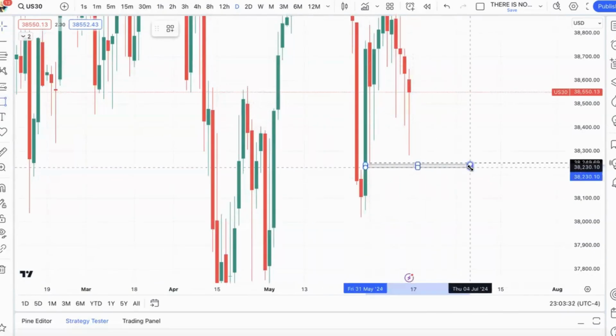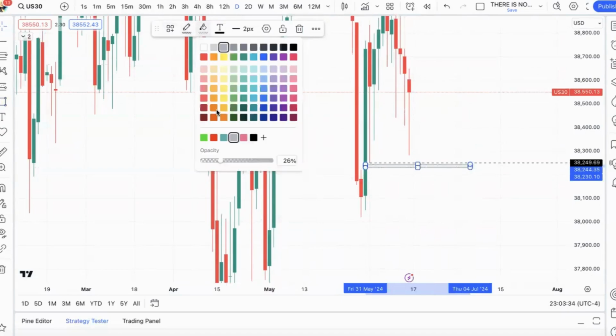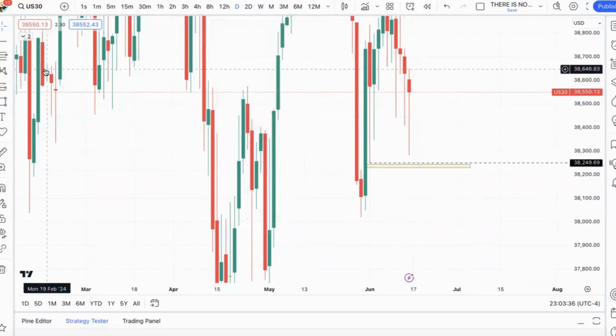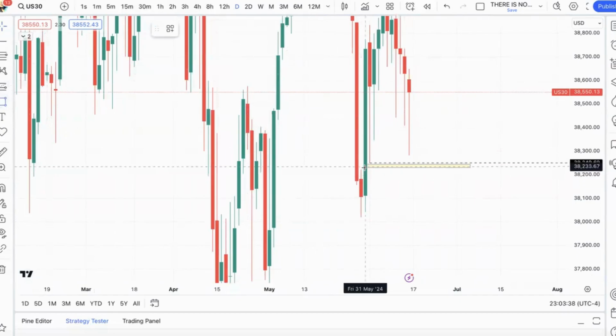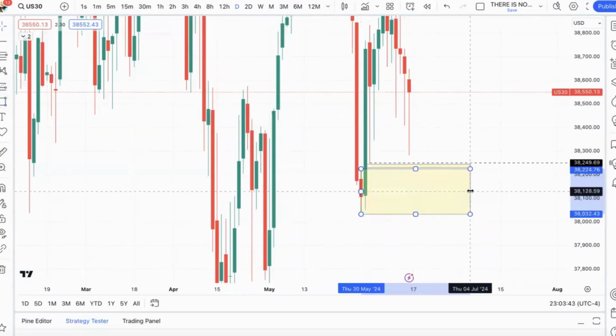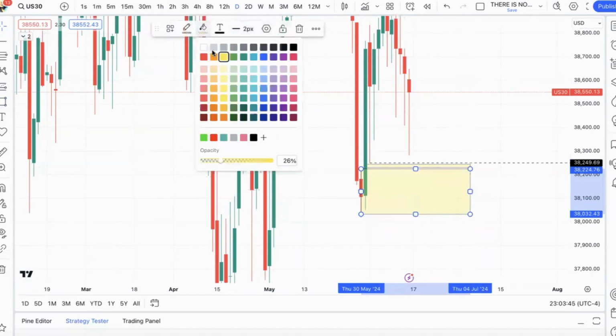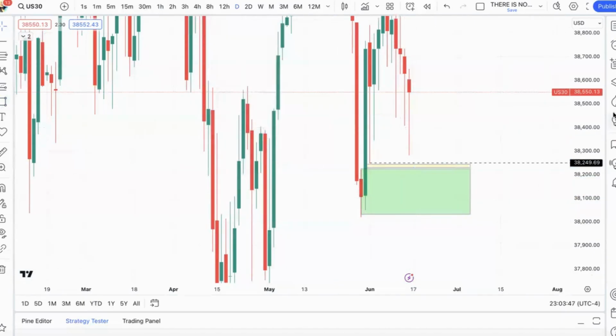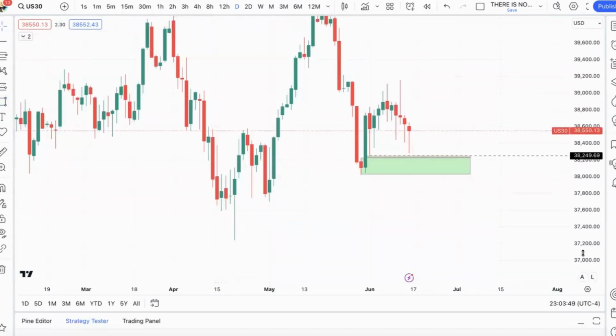Here's that imbalance. So someone did message me and ask me about the 3 confirmations for an entry. Number 1, you should always know the trend. What is the trend? Is price going up or down? Do your homework on the higher time frame and then squeeze down to the smaller time frame.